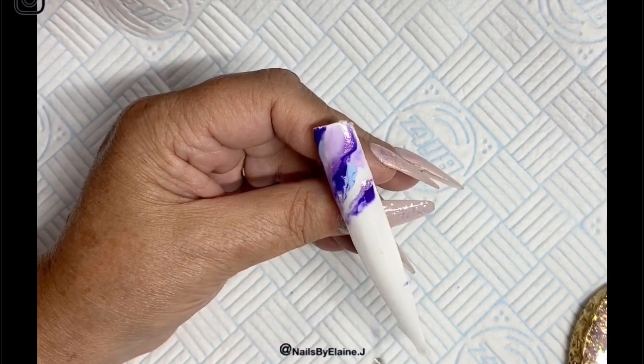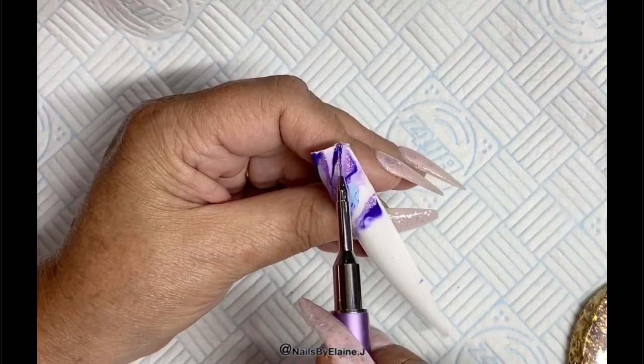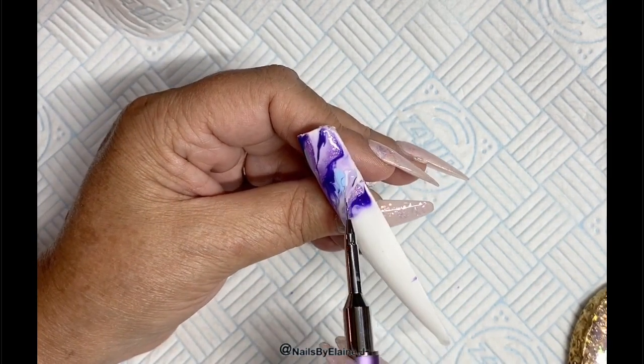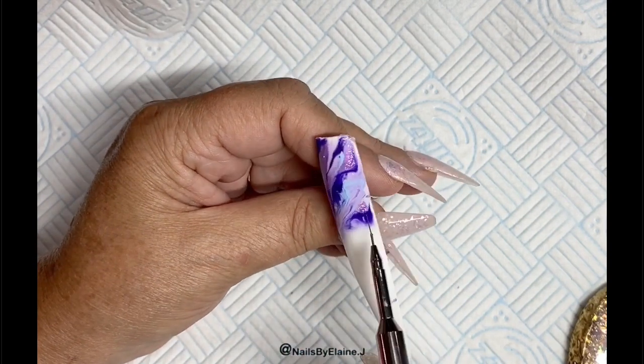So I'll just keep working these colours down the nail and I'm going to stop where I place my little markers. Just so when I add the decal, it's not going to end up looking too bulky, it'll sit nicer.